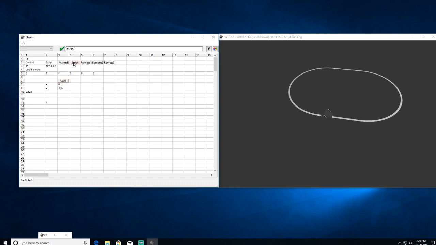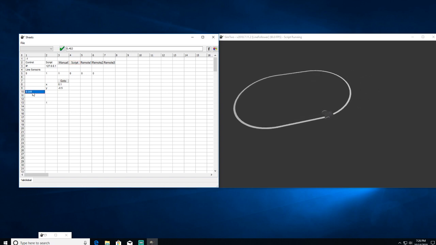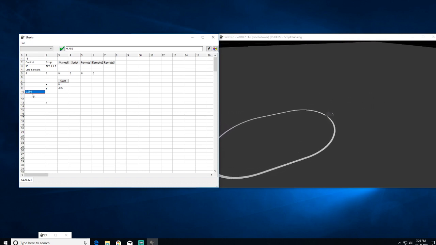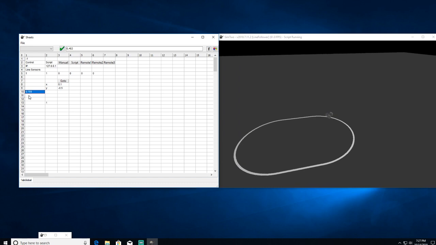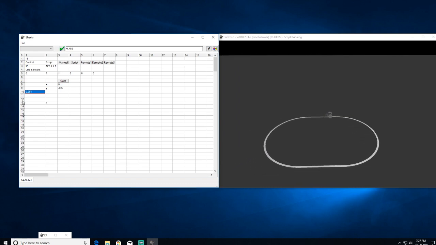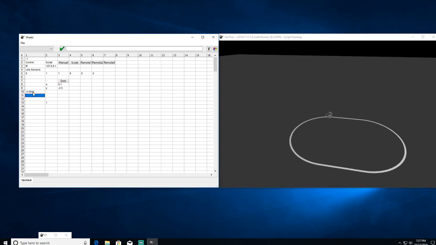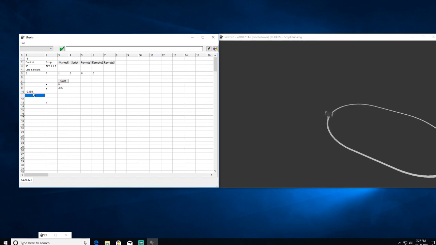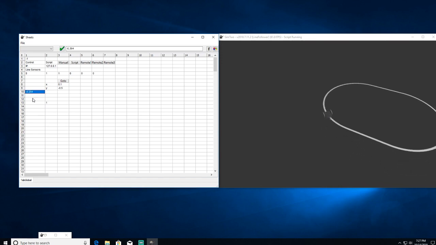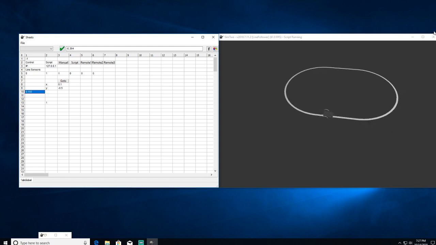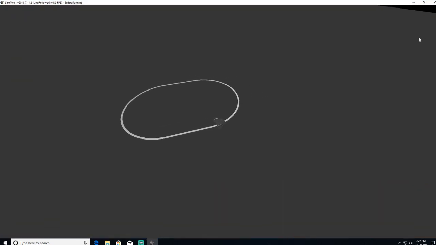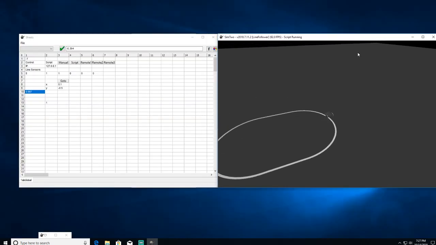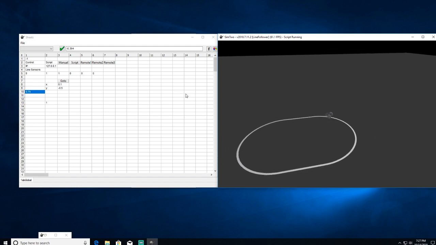But another thing you have to pay attention to here is my following error. So I have a set point and I am 0.9 above my set point, and at some point I'm gonna be minus, under my set point. So this is gonna keep track of how my performance is. Right now I'm under my set point where it's supposed to be, and sometimes I'm gonna be above my set point. I'm trying to track the line as perfectly as possible, and as long as my following error is small, my control is being optimized.